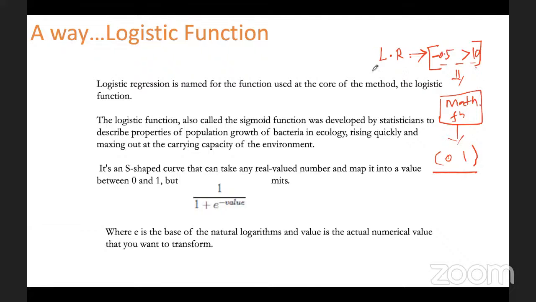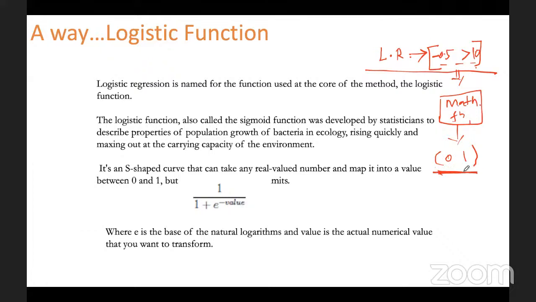So now, whatever values I get from the linear regression equation, I'll pass them through a mathematical function, and this function should transform the values. Whatever the domain might be, it should transform those values to between 0 and 1. It does not matter how low or how big the value is, the output of this mathematical function should always be between 0 and 1 only.